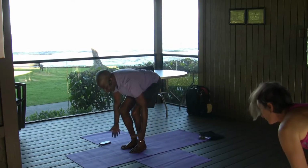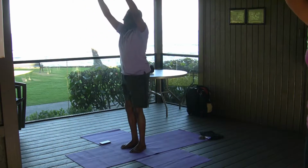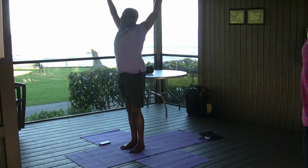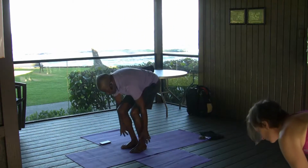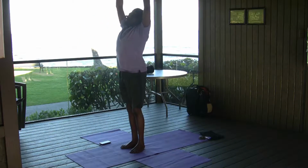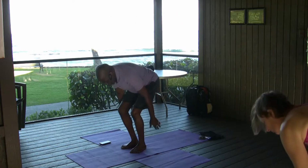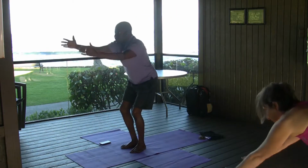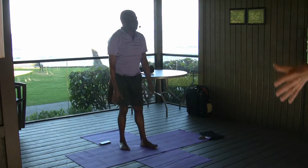Our hands are going to reach forward like we're lifting a ball of energy or life from the earth. We're going to lengthen up and stretch up. And then just release your hands down. Let's do that again. Come down, just scoop up your energy. Rise up in your legs and stretch up, lengthen. And release. One more time. Just coming down. Grab that energy and rise up and lengthen. Release your hands. Hands are going to come to the center of our heart.